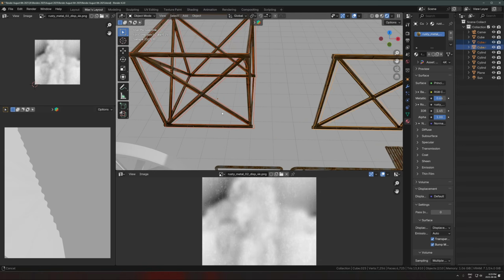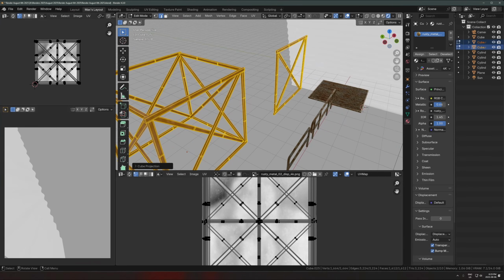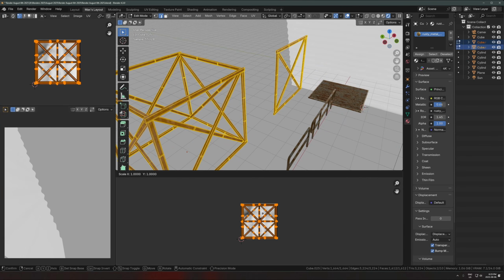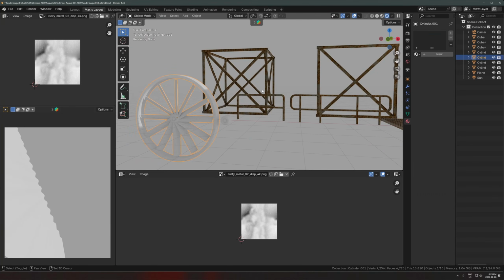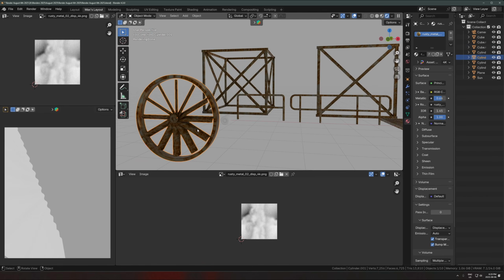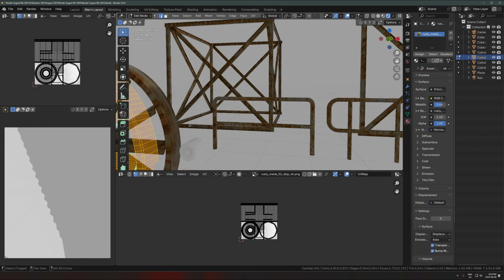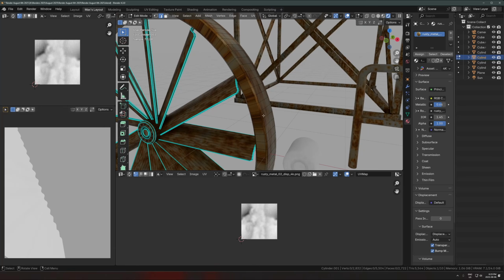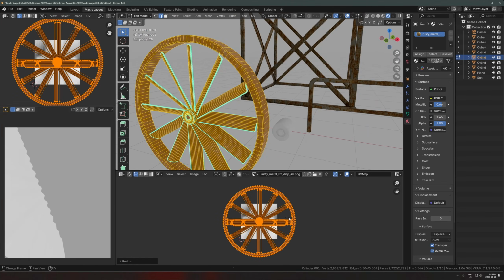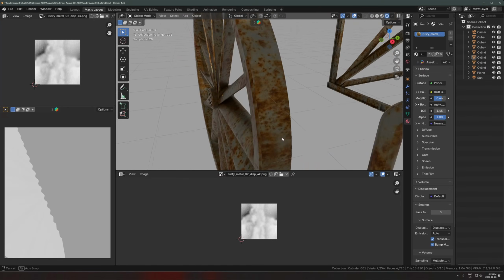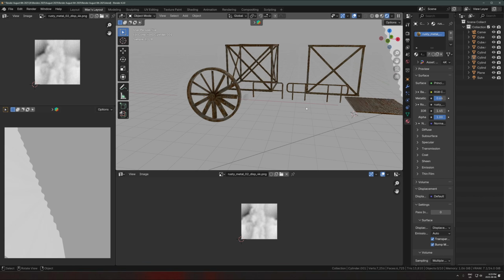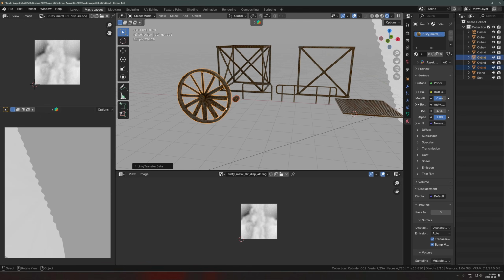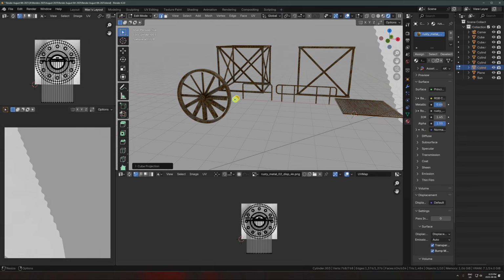And I'm gonna go kind of quick here because I wanna get this done actually. These I can definitely cube project, and I'll just scale them up by 3 or 4 maybe. It's looking good. Same thing here, I can probably put the same material on it, to be honest. Apply scale. Do I need to unwrap that with a cube project? Yeah, we'll just do a cube project on that as well. Looks fine, to be honest. I may need a different material for that, but let's just get that started with that, and then if I need to change it, I'll change it.